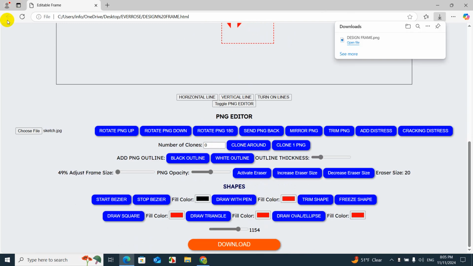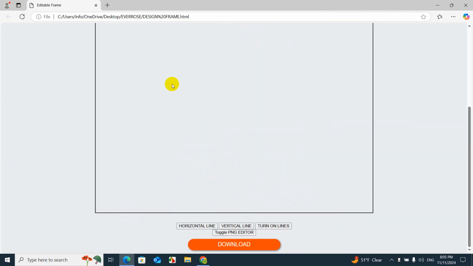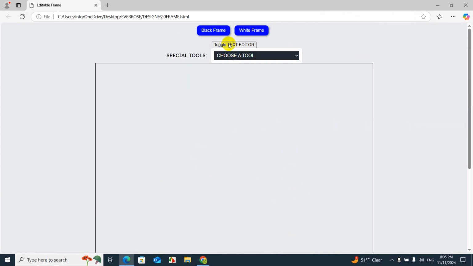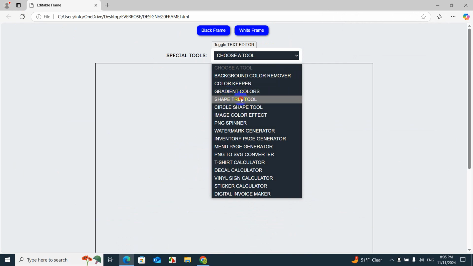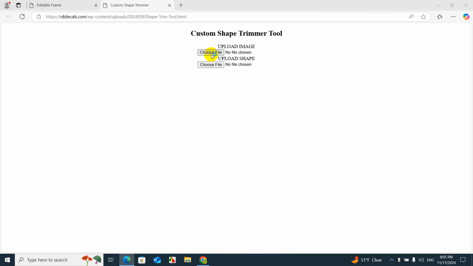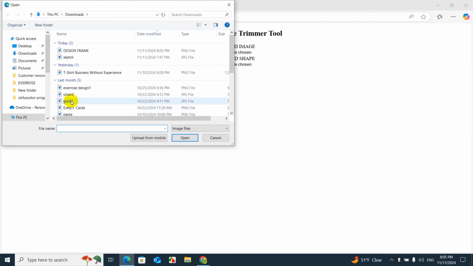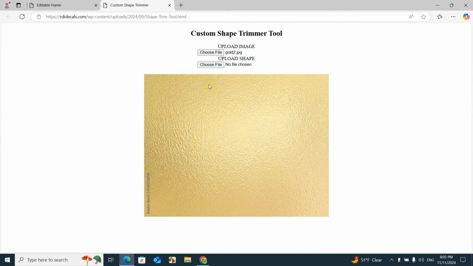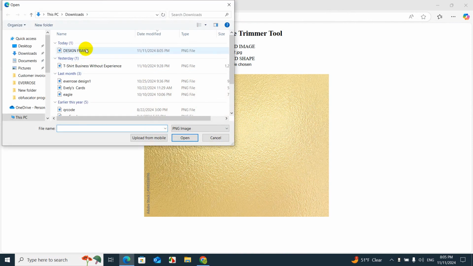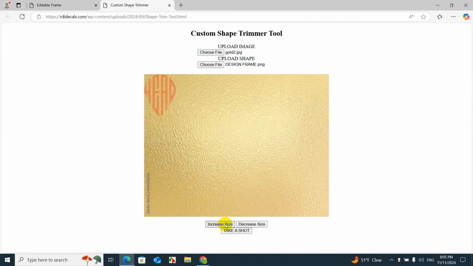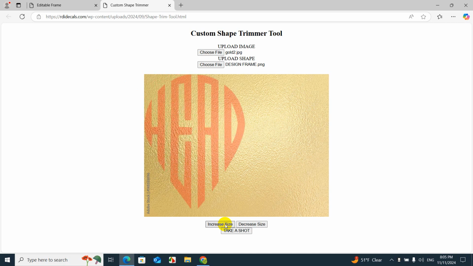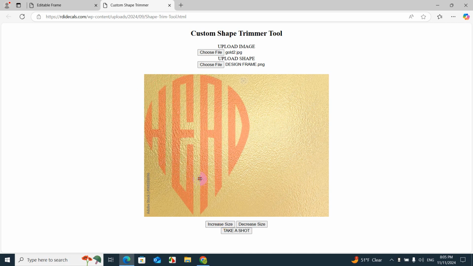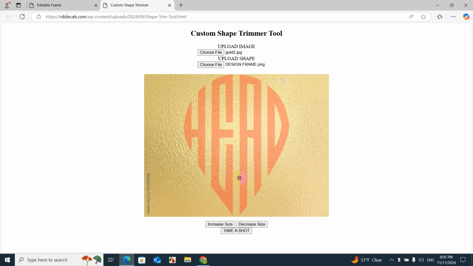We don't have to worry about these dotted lines here. Let's download, and I'm gonna refresh, and now I'm gonna show you something cool. I'm going to go to special tools and go to shape trim tool, upload a background. We're gonna use the gold. I really like this color. And then the file design frame, the one that we just traced from a sketch, and turn it into a high quality image now.